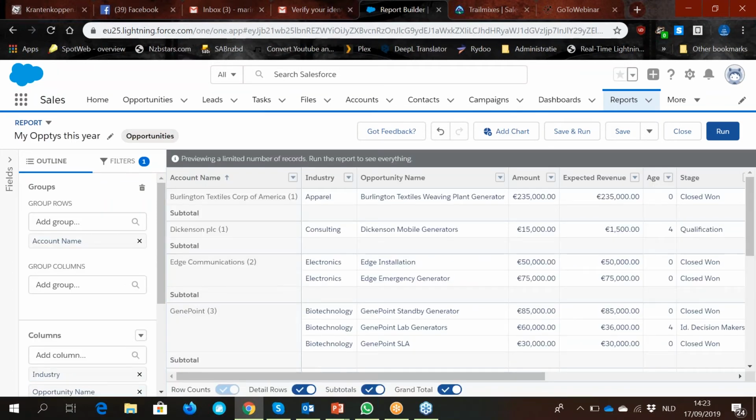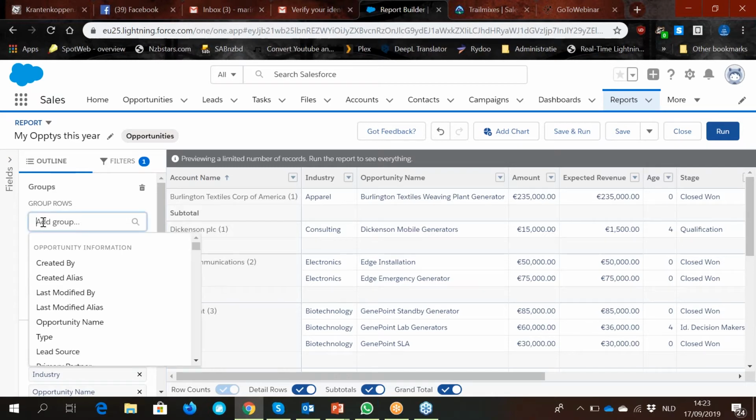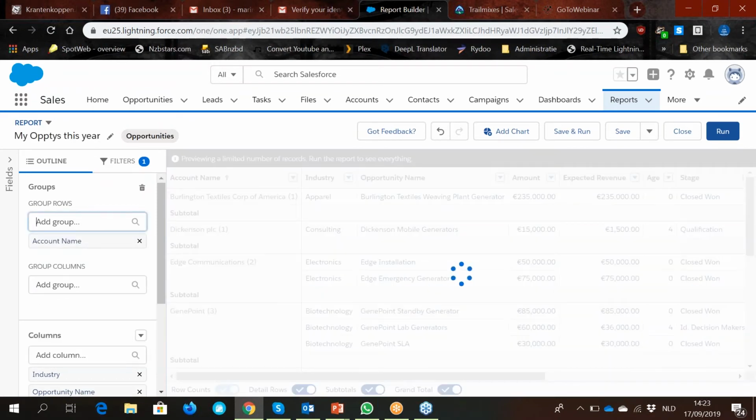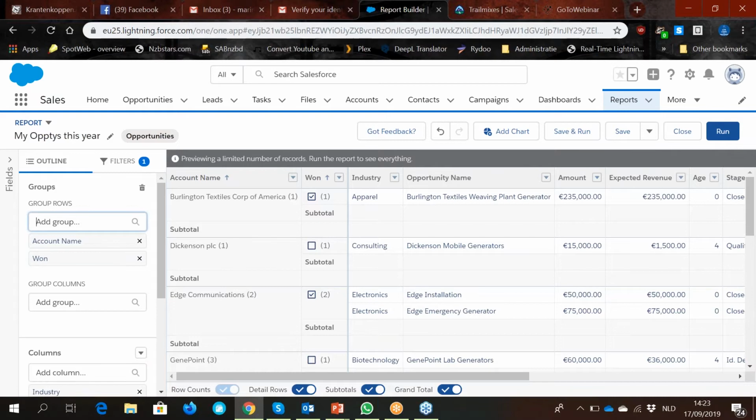Okay. But there is another way of using or creating groups, and that's just by searching for the field you want to group on. So if I say I want to group on, I don't know, 1, then I have a second grouping, as you can see here, 1.